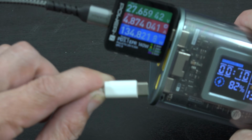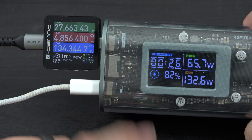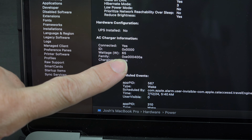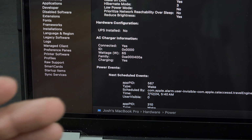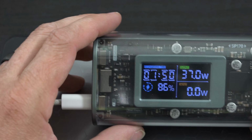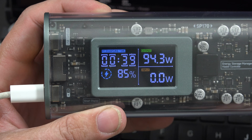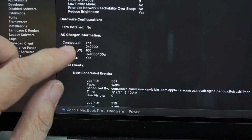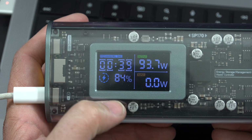I want to go ahead and plug in my laptop here. It can draw up to 100 watts, and I want to see what happens with this thing. I also want to point out the fact that the wattage, the computer's indicating they can charge it up to 65 watts. So we're inputting 140, but we're only able to output 65. All right, so we'll unplug the charger. And we'll see what happens. All right, so there you go. Now we're drawing 95 watts from the laptop here. And the laptop is indicating that it can pull 100 watts maximum from this current charger. And the battery will last 39 minutes at this current rate with this percentage battery.